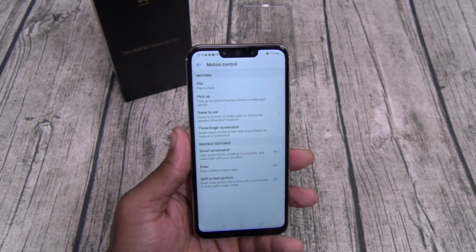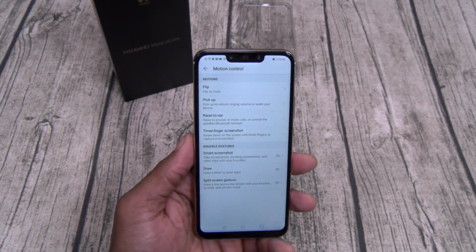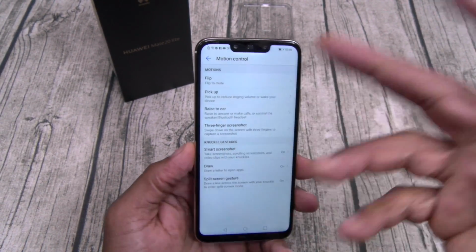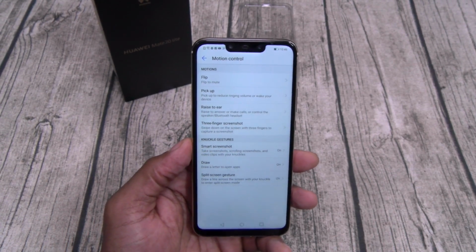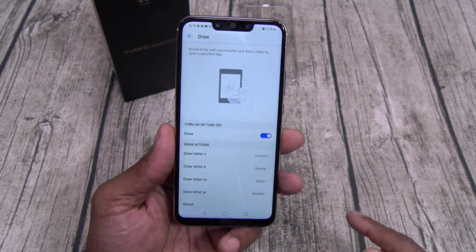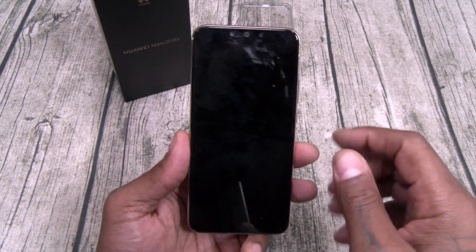You got your three-finger screenshot, y'all seen that already. You got the knuckle gestures, which I'm starting to hate, but you know, you hit the knuckle, draw the line, you get the split screen, I'll show you how that works, but starting to hate that. You got your draw different letters, activate different options. So let me show how that works.